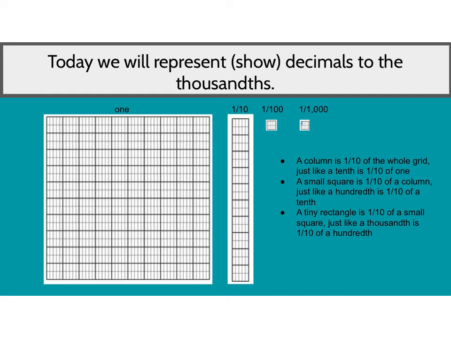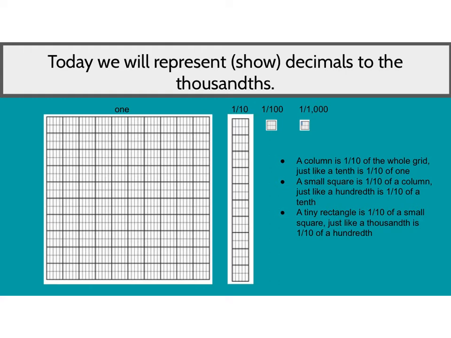One of those is worth 1/100th. And of course, it would take 100 of those squares to fill this entire whole. And then if we break it down even farther into the teeny tiny little rectangle that we have here shaded, this is 1/1000th, because it would take 1,000 of those tiny little squares shaded in to fill this entire whole. So let's take a look here and kind of summarize that.